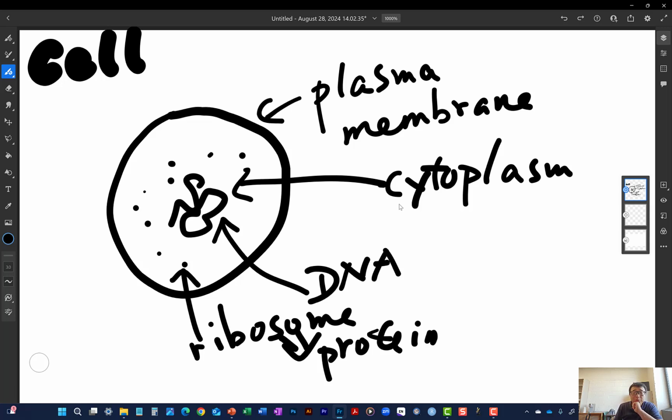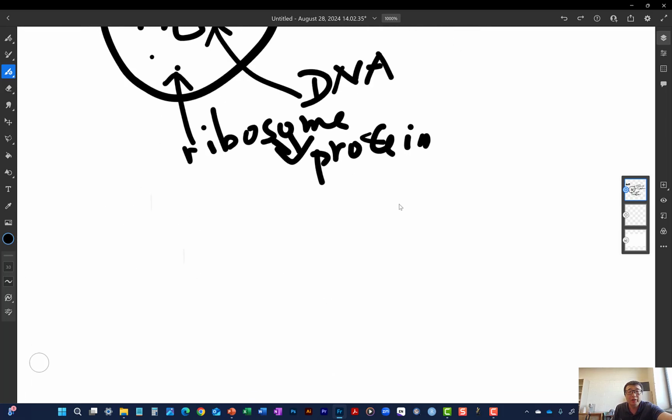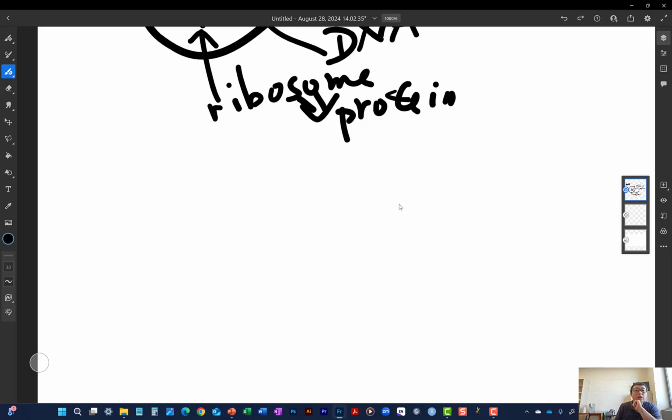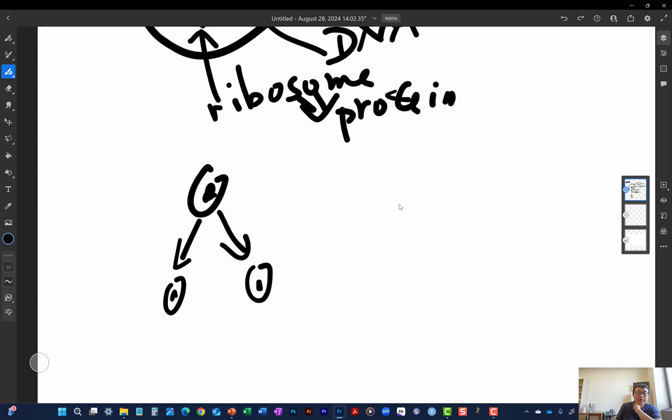Another common feature of all the cells that we have discovered on Earth is how they generate new cells. Where does a new cell come from? A new cell always comes from an old cell, always arising from a pre-existing cell. How? Old cells replicate into two new cells, and this is called cell replication or cell division. New cells always come from cell division. So far, all the cell replication we have found on Earth follows this way.